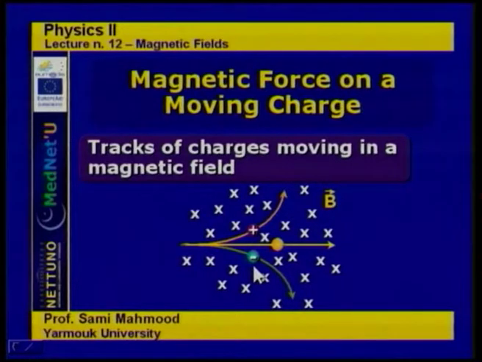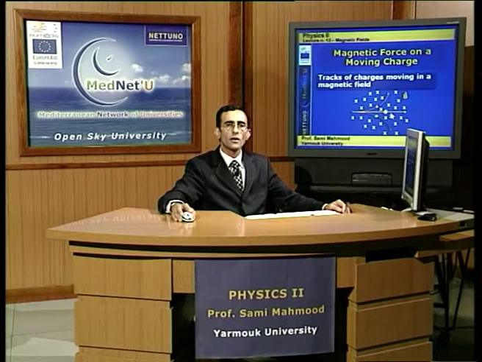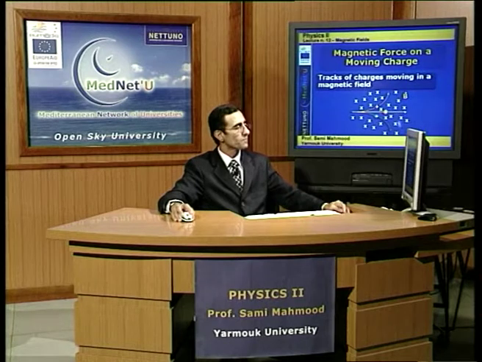If the charge is negative, then the force acting on it will be in the opposite direction of v cross b. That means it will be directed downward, and the negative charge will be drifted below. So this will be the path of a negative charge. This will be the path of a positive charge, and a neutral body with no charge would remain moving in a straight line as it enters the field of the magnetic influence.